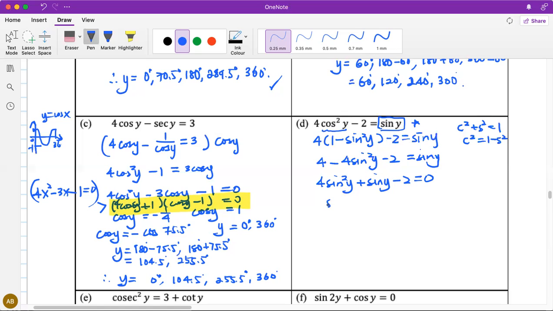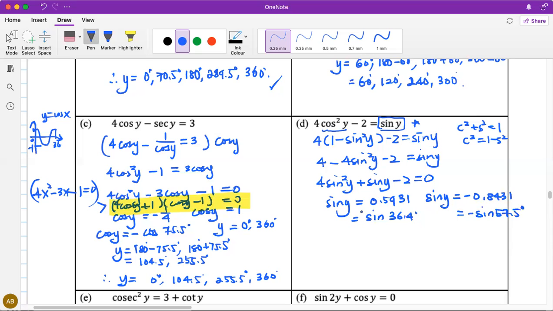If you use your calculator, you get not a perfect answer. You get sine y equals 0.5931. The other one will be sine y equals negative 0.8431. So change into reference angle. You will get 36.4, and this one will be negative sine 57.5 degree. So please check. It's 4, 1, and negative 2. So you get 0.5931 and also 0.8431. We round off the value to 4 decimal places, more accurate.